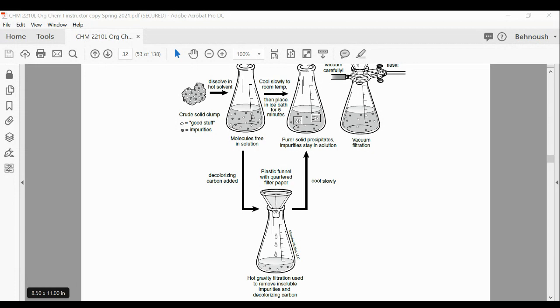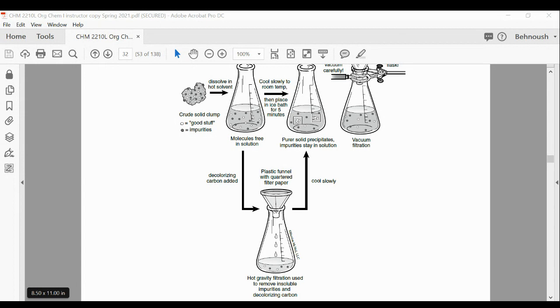If we don't see insoluble impurities, that means if the solution is hot and you don't see any particles, it's a clear solution, you just go straight. You don't detour here, you don't use this. Because if you use it for no reason, you lose some of the product because you get some premature crystals here, and you can't avoid that often. So you don't do this unless it's absolutely necessary.